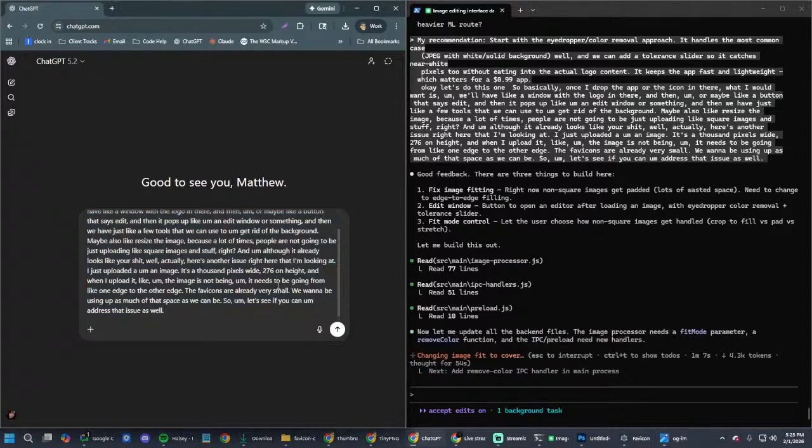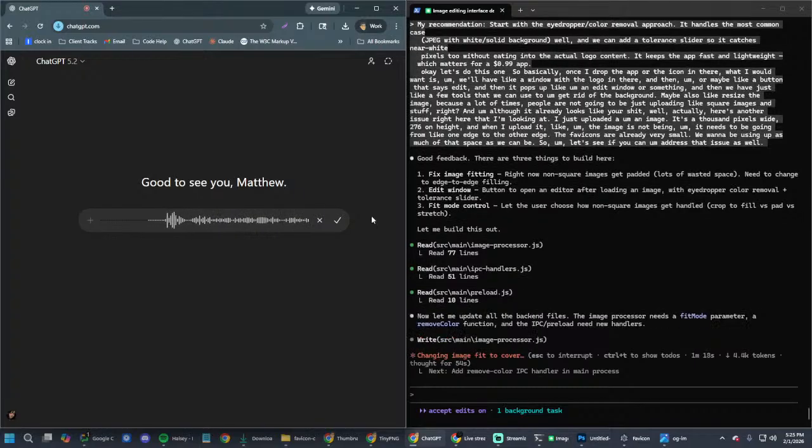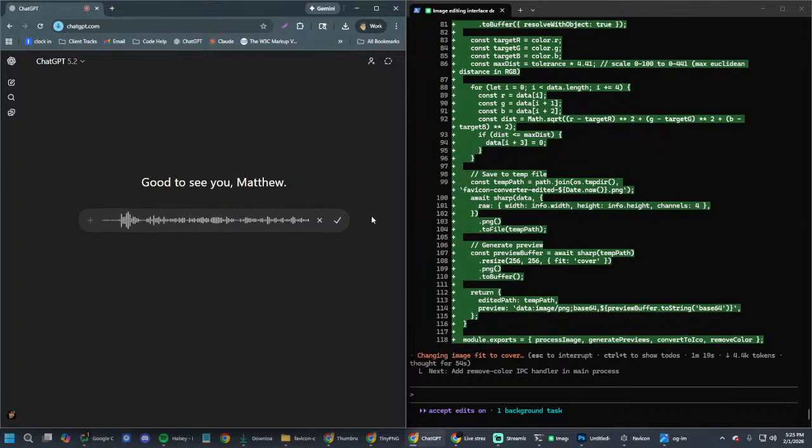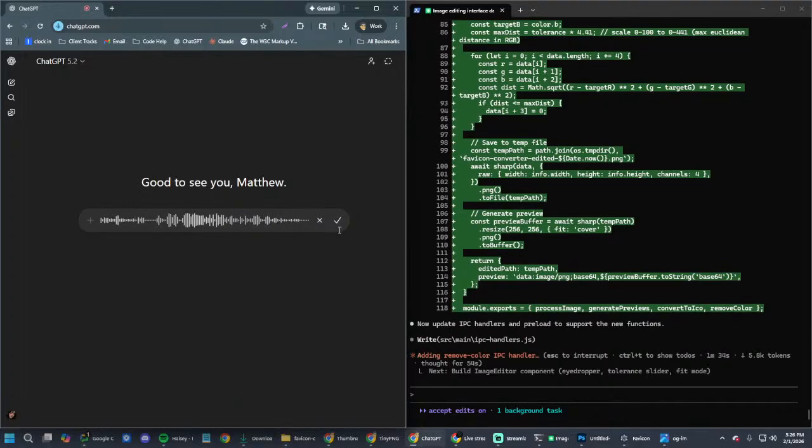Okay, yeah. Alright, so we're going to say this. BTW, also it might be a good idea to add some type of tracing algorithm in there. So you click a button that says trace, and then it kind of just surrounds the image, like the marching ants in Photoshop, right? And then maybe we have an inverse selection button too if we need to use it. That way, when you're doing the little eyedropper thing to remove the white, if there's white in the logo, it's just not gonna hit that part at all.